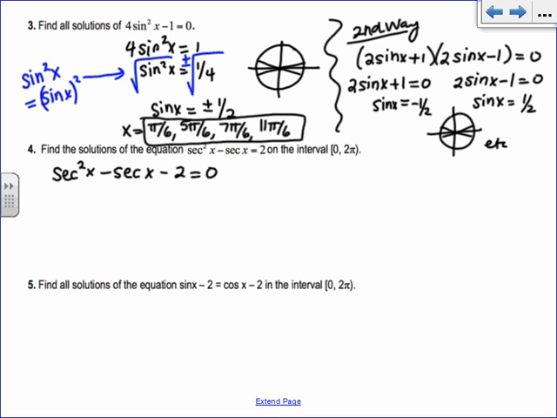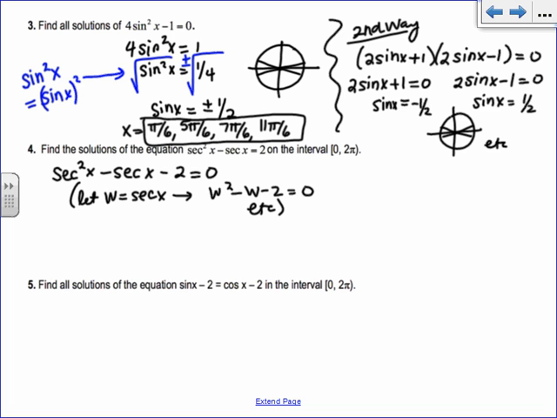And this is just like a W substitution. So remember, we did W substitutions even with logarithms. We did that in that section as well, and we did it in algebra 2 as well. So do you guys recognize that this is really like, you could let W equal secant of x, and then you have W squared minus W minus 2 equals 0, etc.? Do you guys see that? Okay. So we're doing that process, but I'm not going to write W.